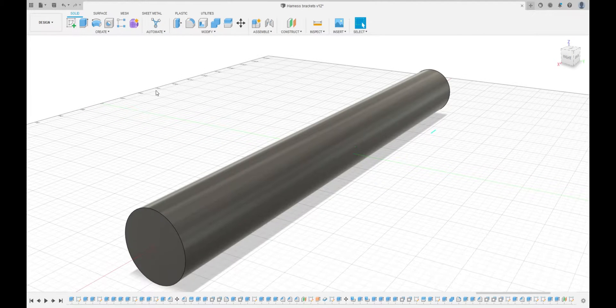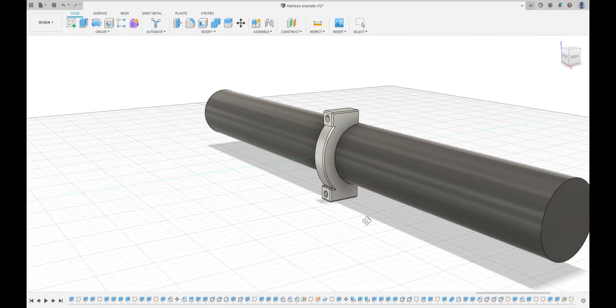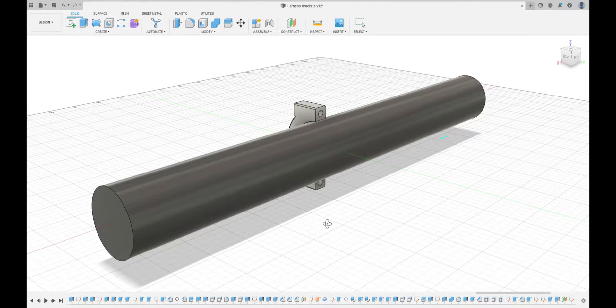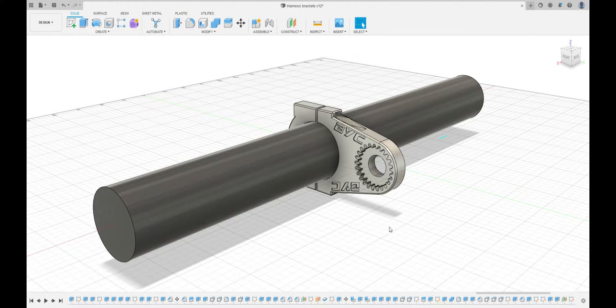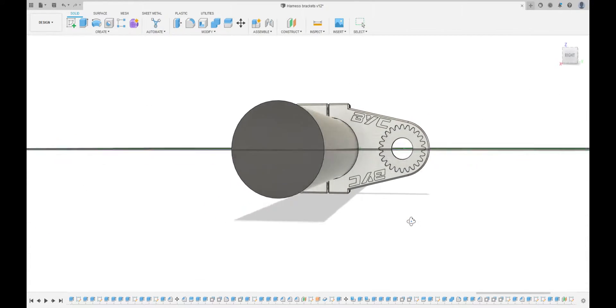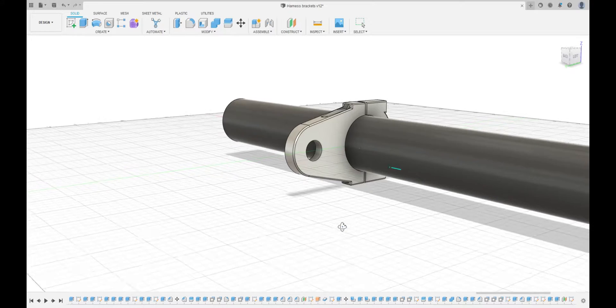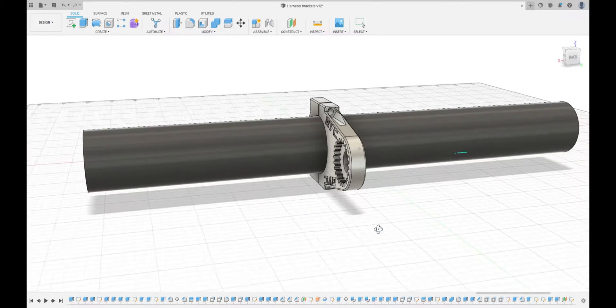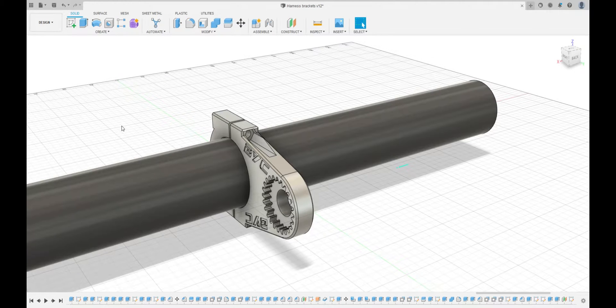First I started off with a back bracket, kind of like the same style as GoPro mounts, where the front side connects to the rear and then the front. Then I moved on to create the front section of this bracket with a cog - a spare cog gear in there - just so that I'm able to rotate a shaft. It kind of holds the tension of the actual harness. Then I moved on and designed the other rear bracket side of it.